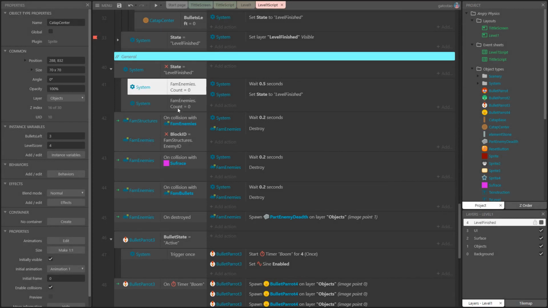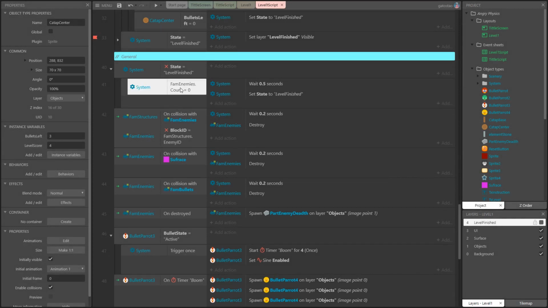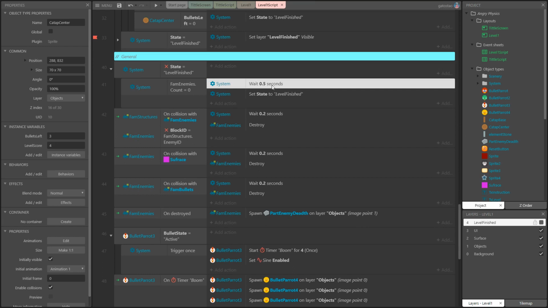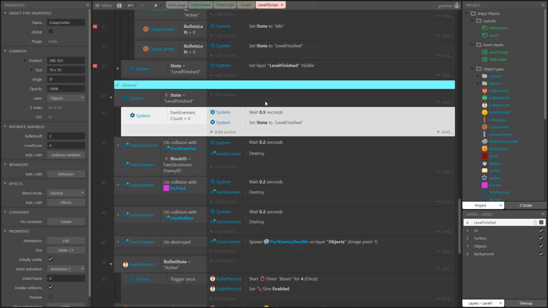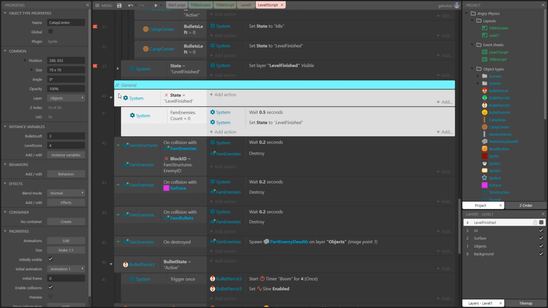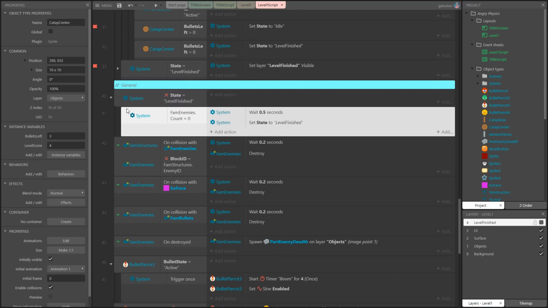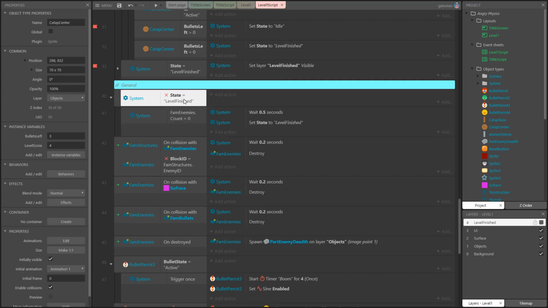So you can see that's the same condition I created before. And in case there are no more enemies, it will wait 0.5 seconds and will get us to the level finished state instead of returning to the idle. And another thing I did is to nest this as a sub event of this other event.